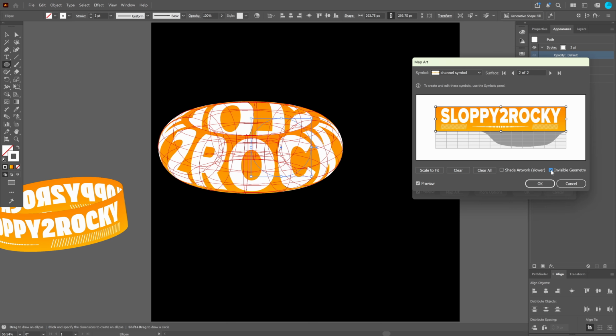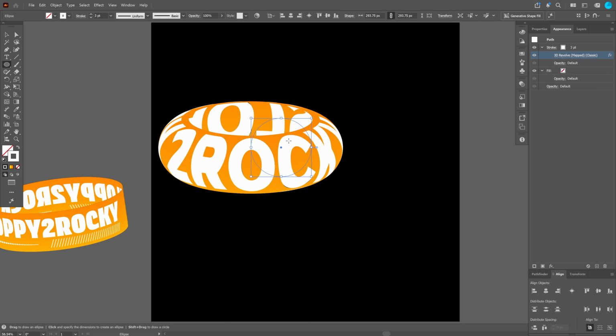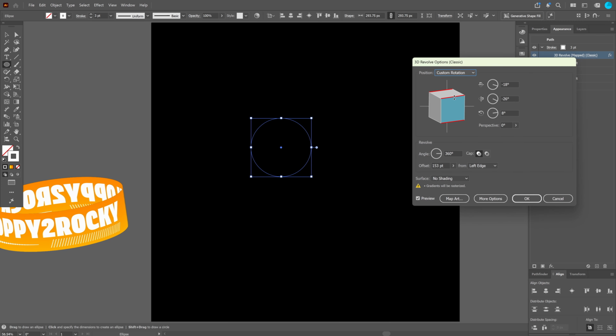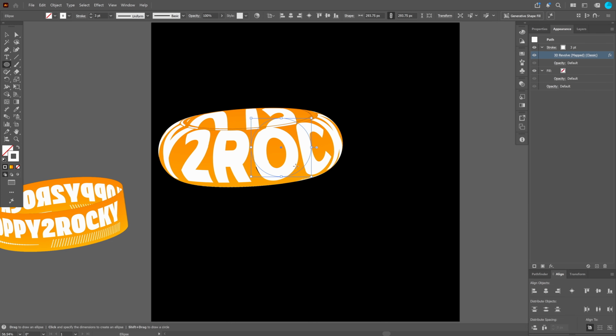shape. And you can choose the invisible geometry, and again, as you can see, I'm going to press OK, and instead of plastic shading, I'm going to choose no shading, and now you can see the donut is again ready, and you can change the design and the shape. So, but it still begs the question, how are we going to make the sphere? So I'm going to press OK and quickly solve that problem for you.